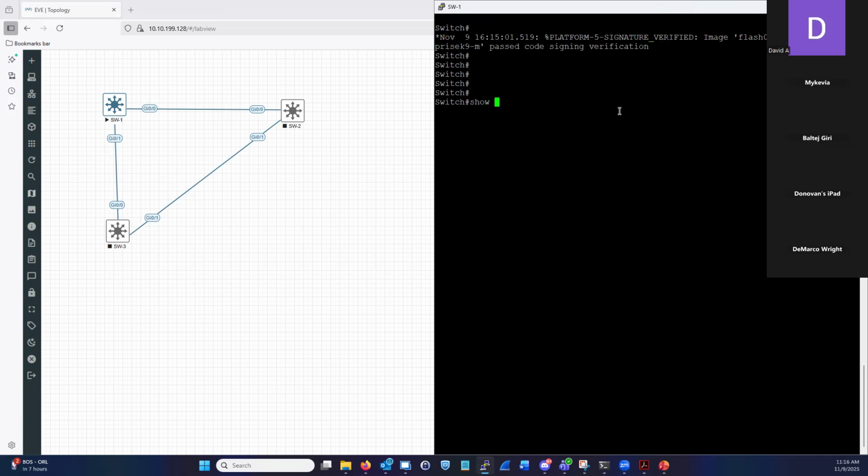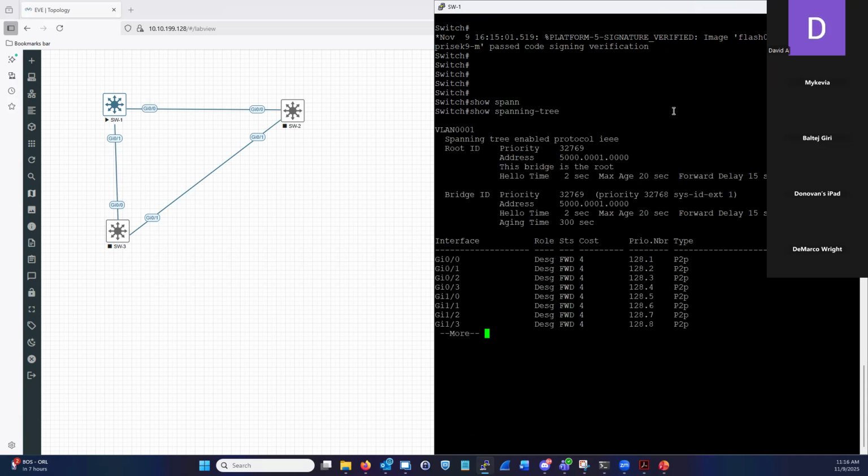And let's look at what our spanning tree looks like. Okay, all right. So let's take a look at this verification command, right? It's only telling us the instance. Okay, I want you guys to get used to that word. The instance for VLAN 1, okay?